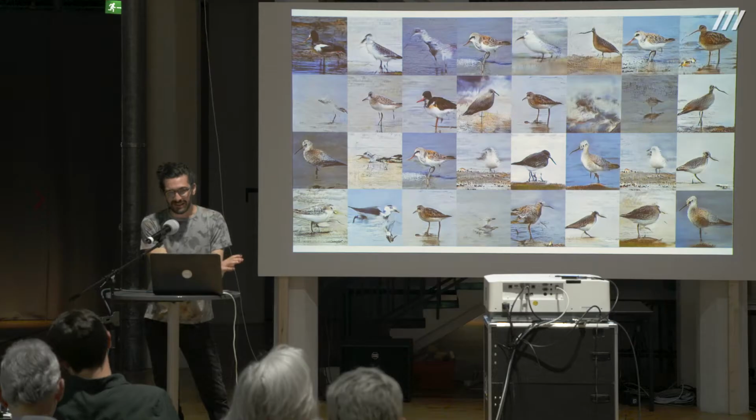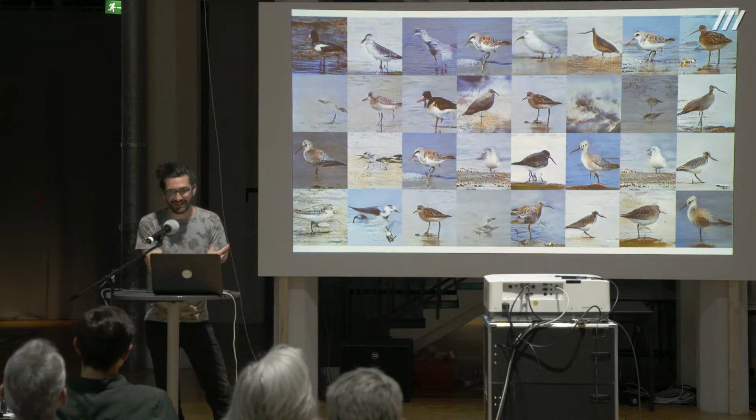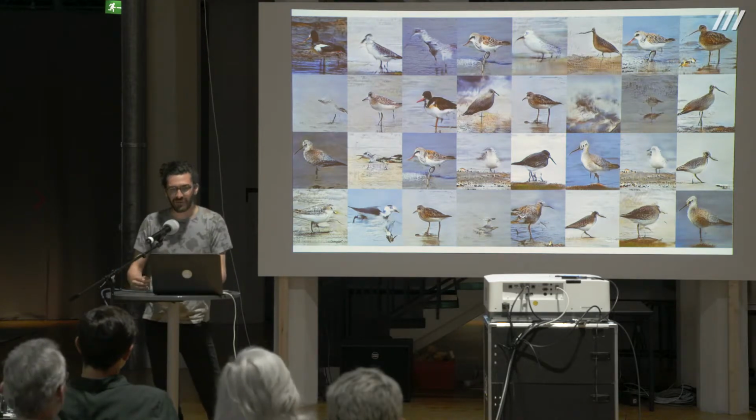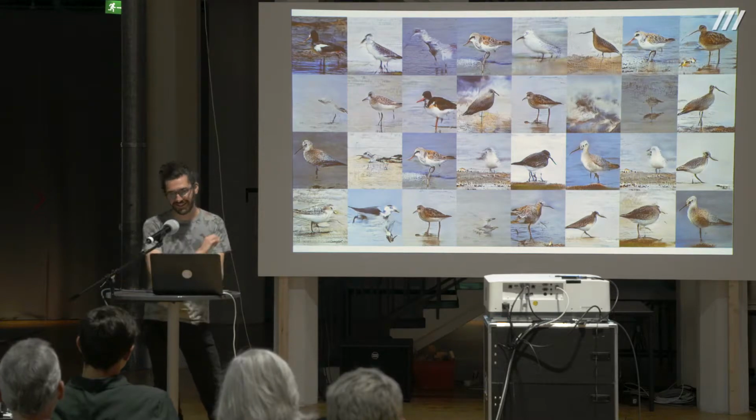But these are all like interspecies birds, which I find fascinating. None of these are real birds that you would find. Some of them have the tail of a godwit and the beak of a curlew, or the body of a shank and the feathering of a curlew, whatever it is. And I find that fascinating, and also evolutionarily, how many of these birds wouldn't be able to exist in nature, how they have sort of three legs.